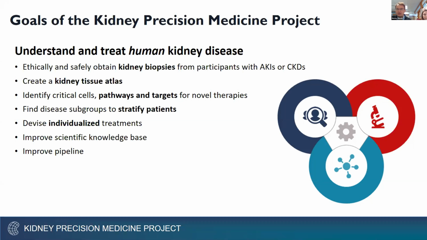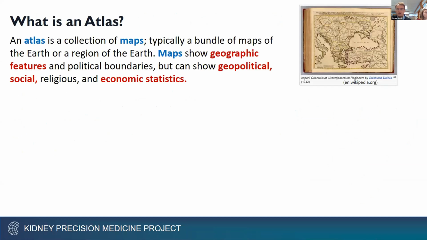And then we expect to utilize that to redefine these diseases, which currently are syndromic, non-specific disease aggregations, into mechanistically distinct subgroups. And then to develop individualized treatments for the joint mechanisms detectable in the atlas among these patients, so that we improve the knowledge base and obviously feed forward the drug processing pipeline currently underway for chronic kidney disease. Next one. So what is an atlas?